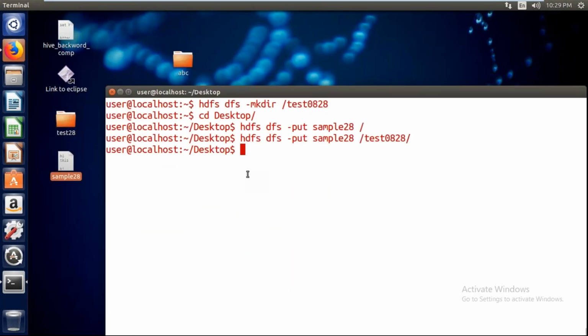Now, if you want to save this with another name, the file content will be the same, but you want to save it with a different name. Same thing, and here you just specify the new name. So you can say newsample28. What happens then?